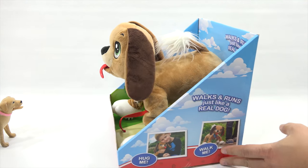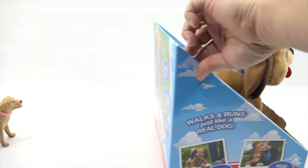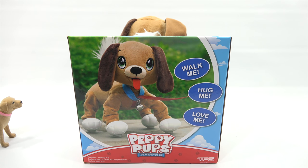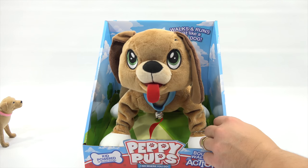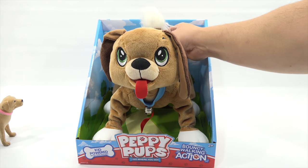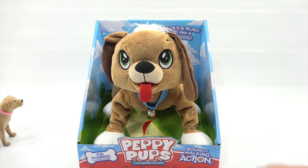Does he do inventory? Hug me. Does he make bacon? Walk me. Let's see this side — I do all those. Here's the back. He's got a little bell. Look at me, I got a bell. Look how cute he looks. His tongue hangs out all the time, so we have no option there. Does he sit and watch National Geographic Channel with you? He looks really cool and I can't wait to get him out of the package. He's fluffy with a nice tail in the back. Does he whip up your favorite lemon meringue pie when you're down? His tongue makes him look like he's always happy, ready to serve. Or thirsty.